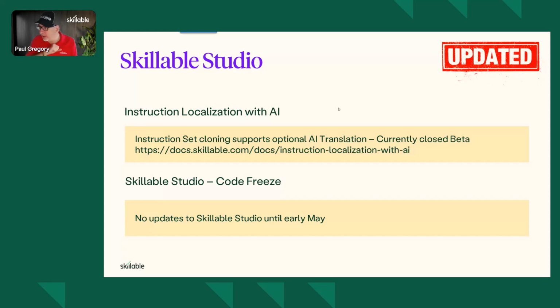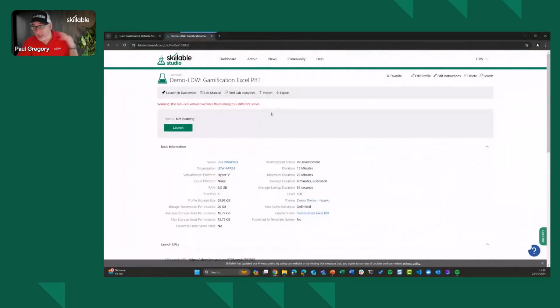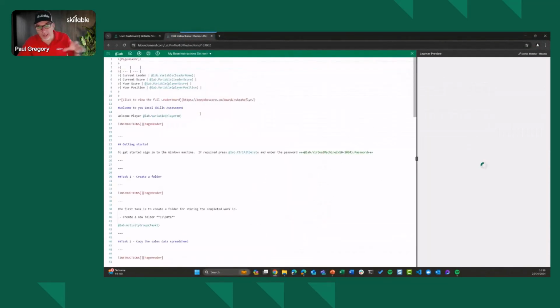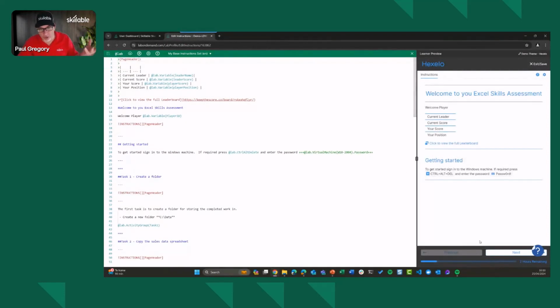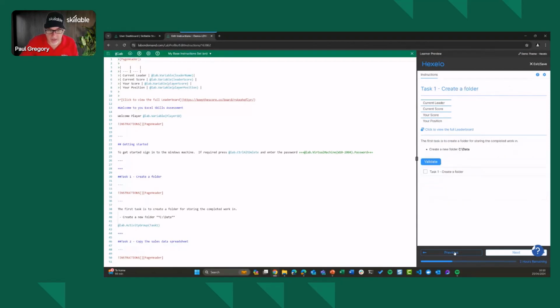I just want to demonstrate this feature to you so you can see what it's like. If you want to put some feedback into the chat, you are more than welcome to. I just need to go get my browser. Okay, so I've got a lab here. I'm just going to edit the instructions. You can see a classic lab. It's got some instructions. They're in English. Great, brilliant, as it is.